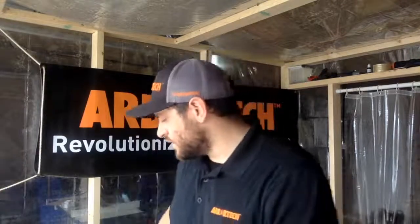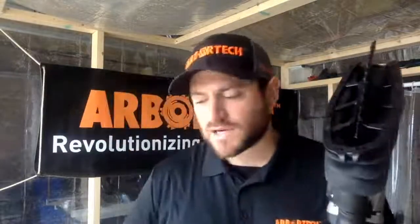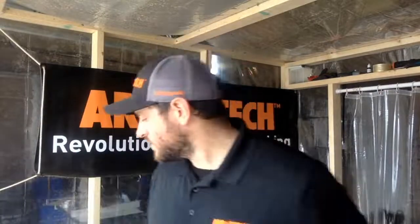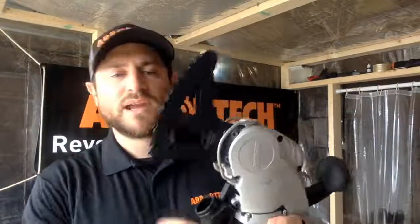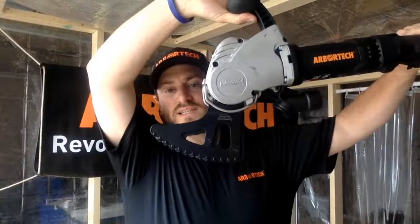That being said, we're going to start off at the top. Where it all begins with us once you start talking about blades with Arbortech is our GP blade, our general purpose blade. This is the stock blade that's on here. This is the one that was on the actual physical AS175 unit. So you can see, again, I'll take this dust boot off. These come on and off a lot with me here in the demos. But this is the standard GP blade, just to give you a size comparison on the actual unit itself and what it's going to look like.